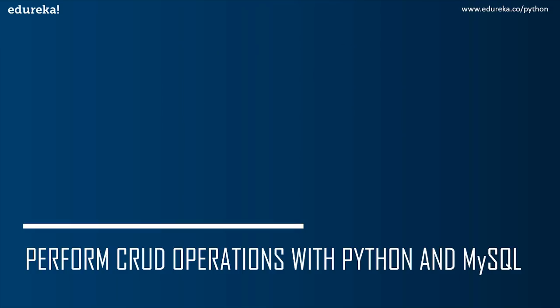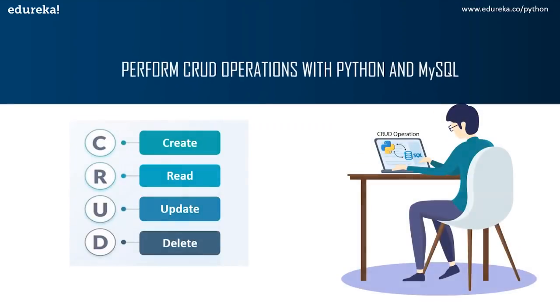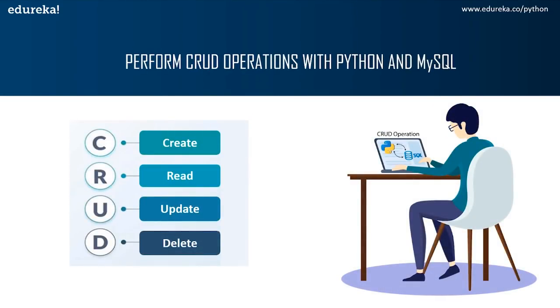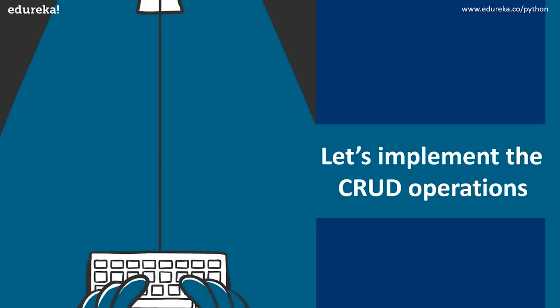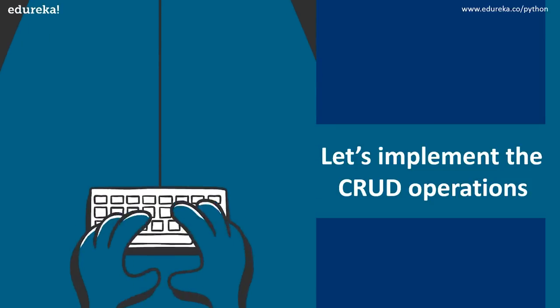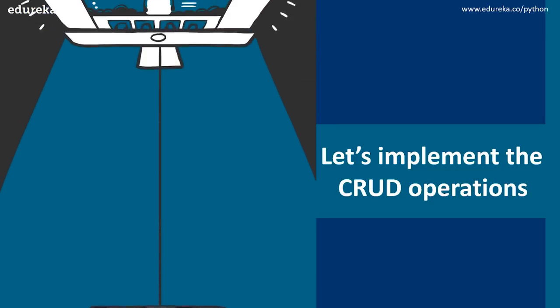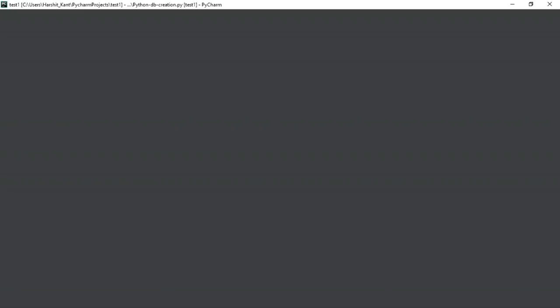Now let me move ahead and talk a bit about operations which I'm going to perform with Python and MySQL. So guys, I'm basically going to perform CRUD operations, which simply means create, read, update and delete with my Python and MySQL. So let me move ahead and show you the implementation of CRUD operations from coding point of view. So let me quickly open my PyCharm.